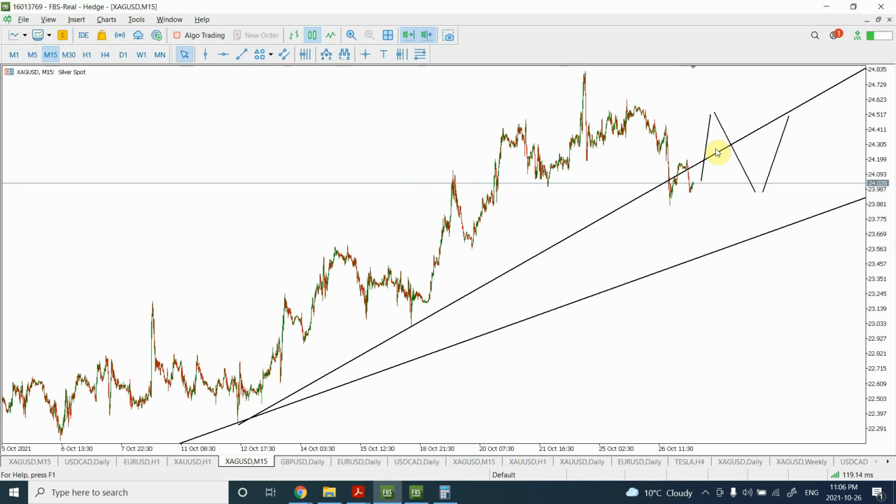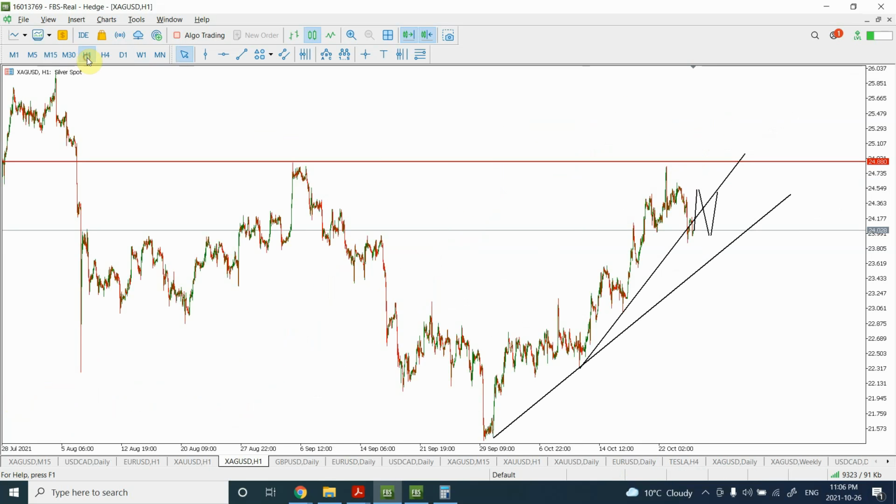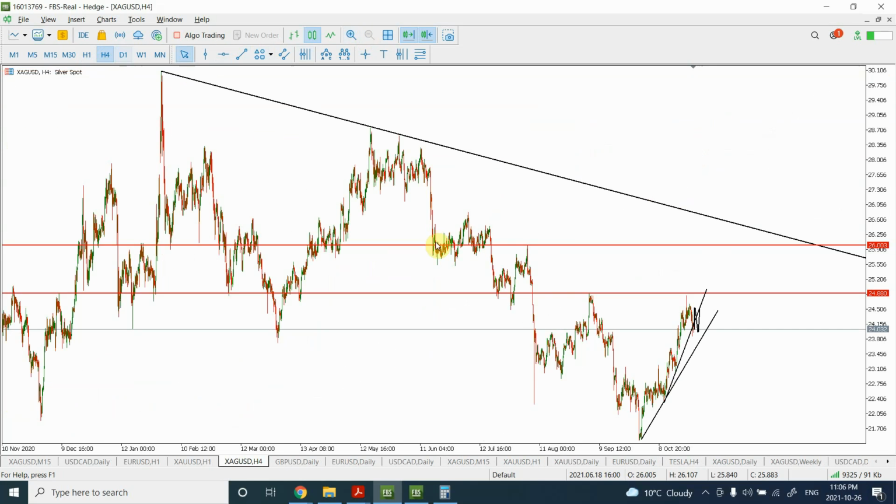If some of you guys actually missed the silver trade, I'm pretty sure that we are going to get some reaction towards upside, and people who missed it will be able to actually join the trend. If you do decide to join the trend, then I think a better way to put the stop loss would be right at this place. This is the previous high on the 4-hour time frame.